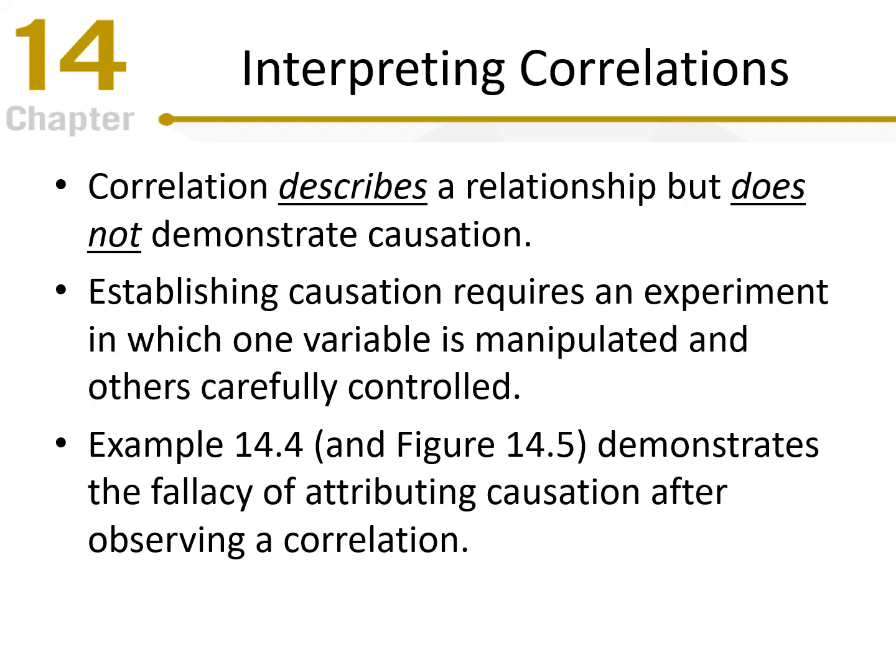So it's not as if you eat ice cream, you become a criminal. It's not as if you're a criminal, you need to eat ice cream. What's driving that relationship is a third variable, the temperature. It's hot out. So when it's hot out, people eat ice cream. And when it's hot out, people commit more crimes because they're outside. And when you're outside more, there's going to be more criminal activity. So you have to be very careful interpreting the correlation. It's not causation. It just means there is a relationship.